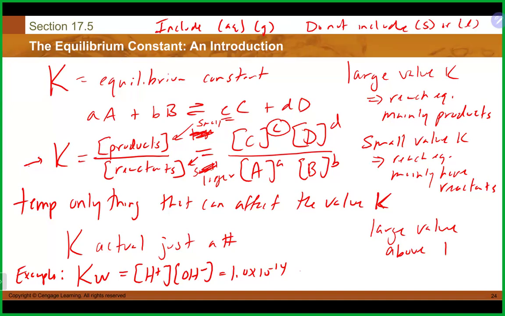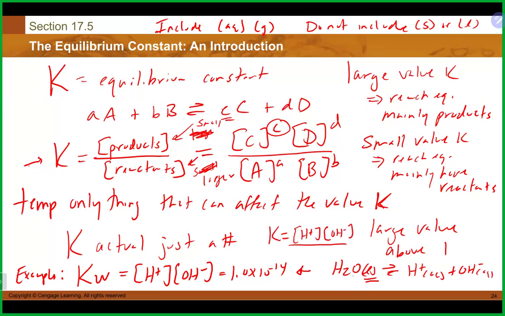That is why, when we look at this example of an equilibrium constant, the equation for water, when it breaks apart into H plus, that's aqueous, and OH minus, that is aqueous. But water here is a liquid. So when we write the expression for K, it's our products, which is the concentration of H plus times the concentration of OH minus, divided by our reactants. But in this case, we don't include that because that is a liquid. So it's basically divided by 1. That's why the Kw expression that we saw only looks like that. It only has the products involved because water there is a liquid.